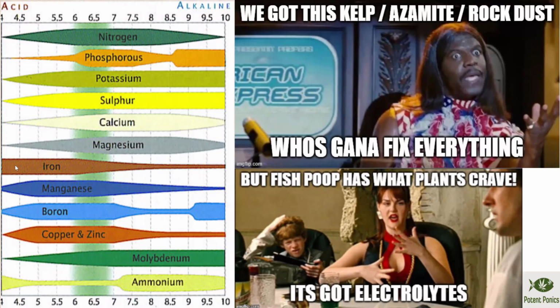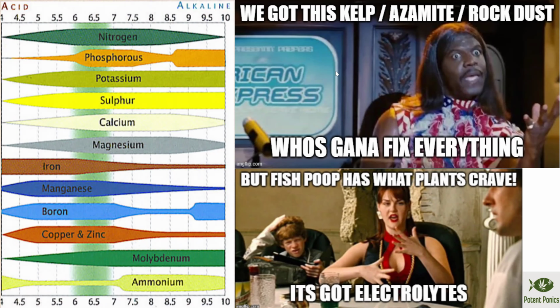And pH range is extremely important. As you can see here, 6 to 6.8 is the maximum bioavailability in the chart here for all of our nutrients. So for nitrogen and molybdenum and copper and zinc, boron, manganese, iron, magnesium, calcium, sulfur, potassium, phosphorus, you're going to have all of these in the maximum parts per million availability within that low 6 range, 6 to 6.8. So that's why we're aiming for that particular range with our nutrients.